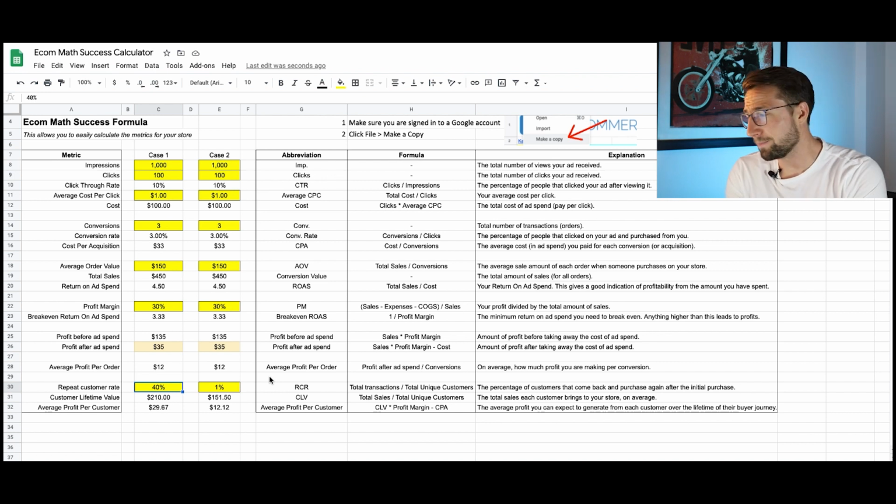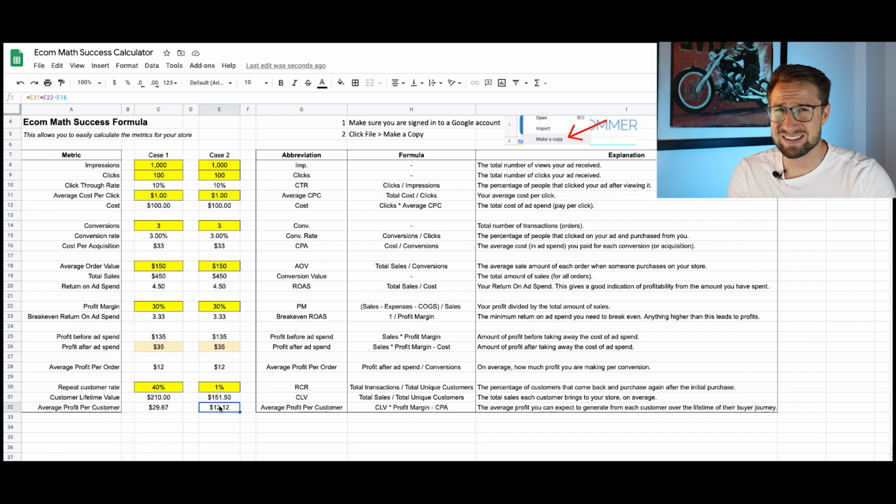Because if you think about it this way, you've already spent all this money here to acquire this customer. But here, the added cost to get the extra sale is minimal. It doesn't cost that much. If you're using email marketing, your Klaviyo subscription, maybe if you have a discount code as that sale, maybe. But even then, if you're just sending out emails to nurture that customer after they've purchased, you can win them back and get another purchase for nothing. You're just paying for that Klaviyo subscription. It's fantastic.